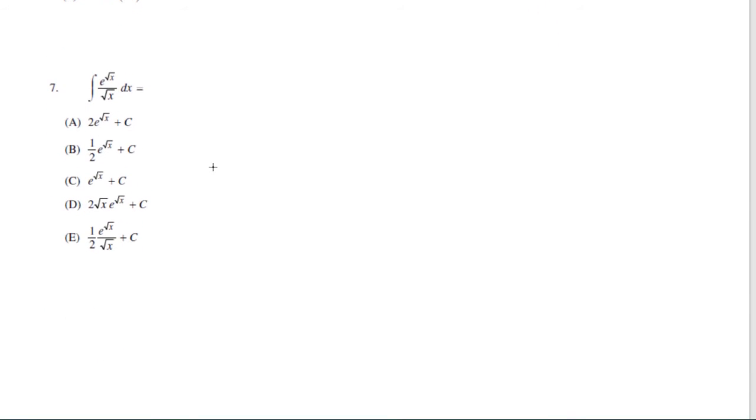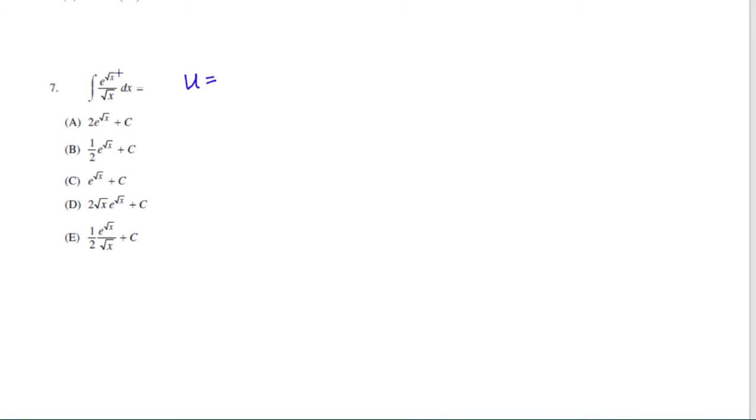Number 7, go ahead and pause the video. And now you've unpaused the video. So this one, clearly I'm doing something with taxman because otherwise it's not going to work. I have 2 x's. So let's choose taxman correctly. So I can set my u to be, well, it doesn't make sense to set u to x because that's too easy. So I'm going to set it to the inner for the top.